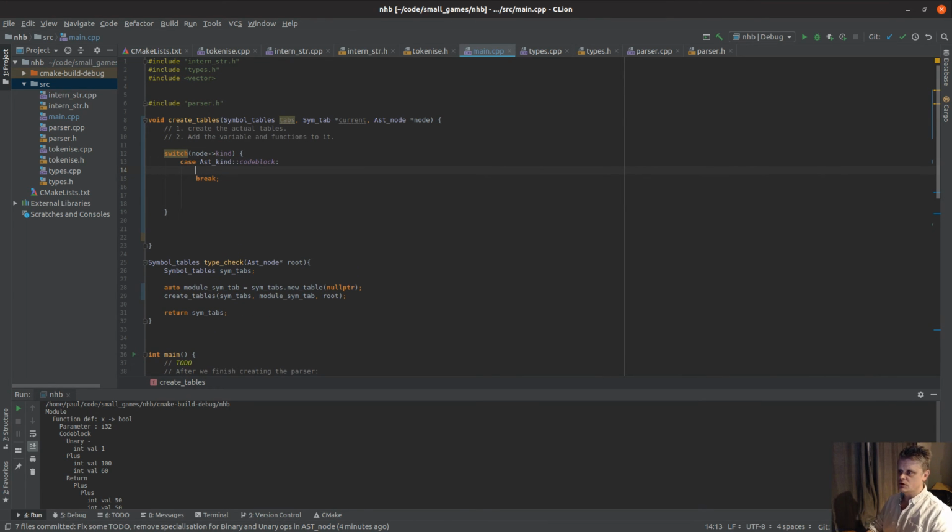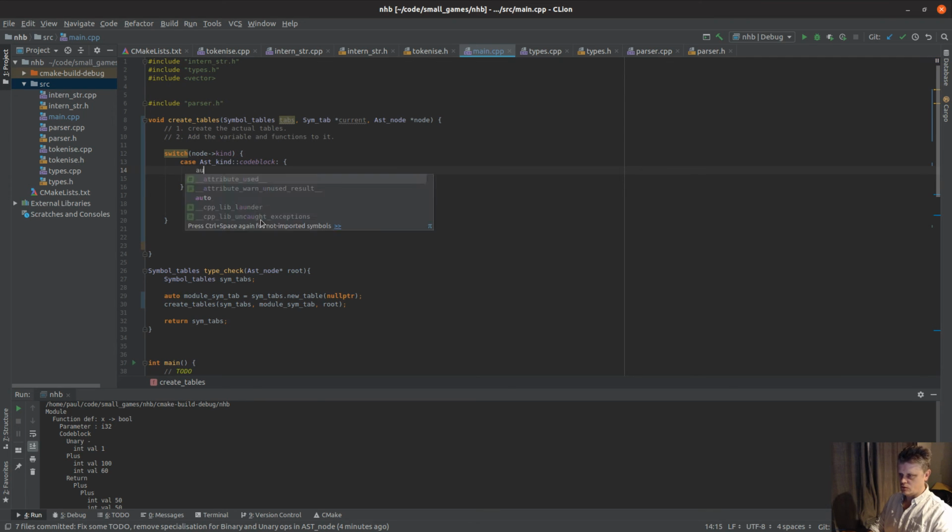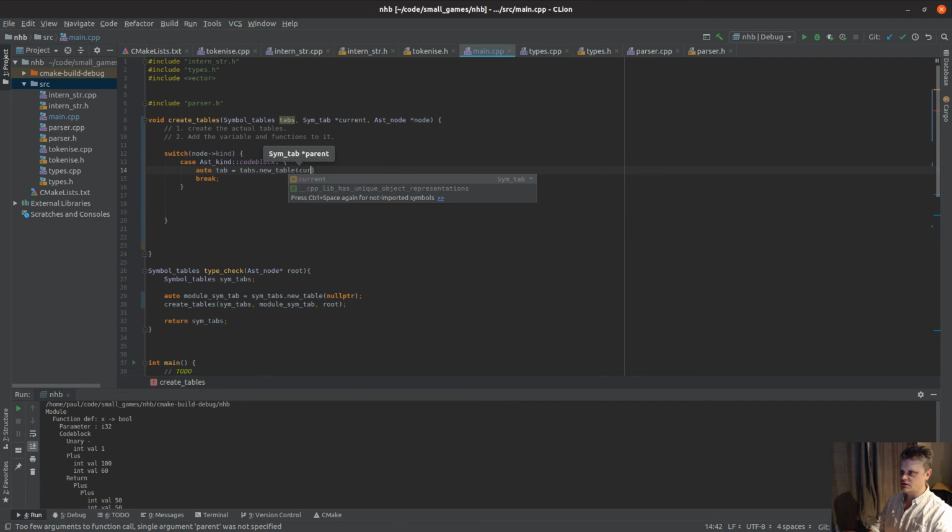So, let's create a new node. So, tab, new table, parent is current.